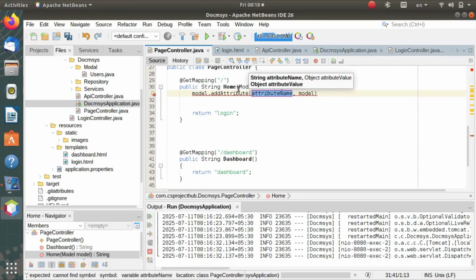Our attribute name is loginRequest. Basically we are going to login, so here we use loginRequest.